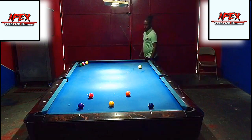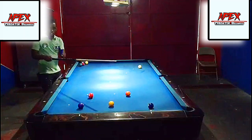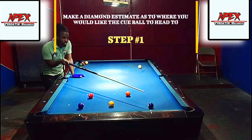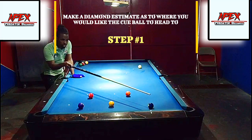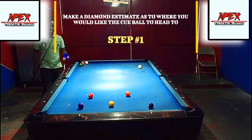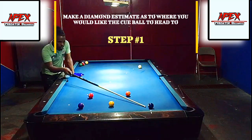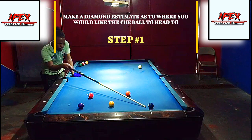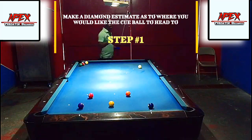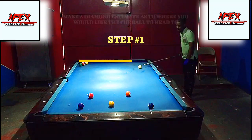All right, and so what we're gonna have to do here is just try to pick. Again, it's not on the rail, but if you can pick a diamond that if the cue ball was to head towards that diamond, you have a chance of making contact, and by extension, if you're lucky, you're gonna make that object ball. So here I believe that if I can actually pick diamond 4.5, then I will actually make contact with the two. But how do I get to diamond 4.5? I'm actually in line with diamond 7.